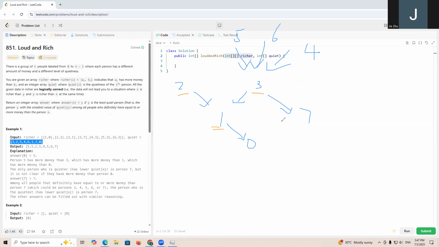That means for 1, we need some kind of mechanism to traverse to 1.